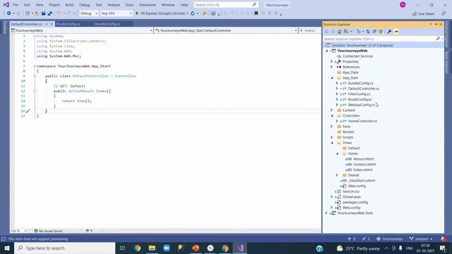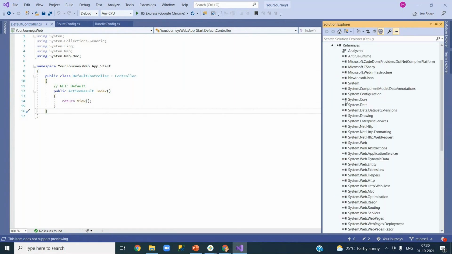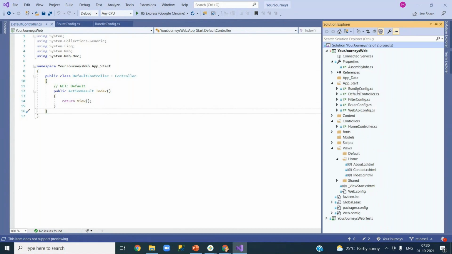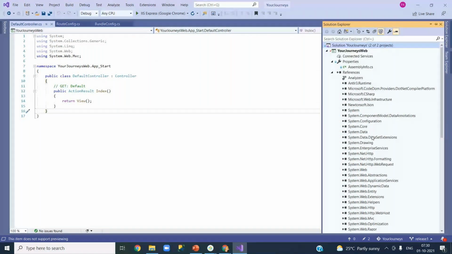Whatever you see in Visual Studio should be in your remote repository, not even DLLs. The reason I tell you is that these are all required for you to develop the functionality, to write the code.